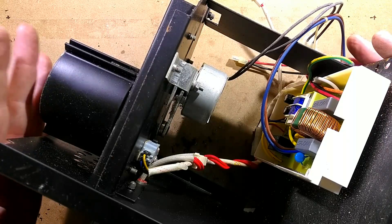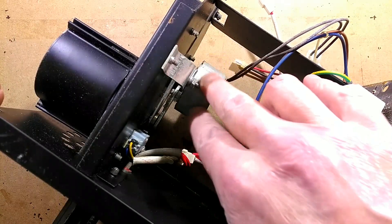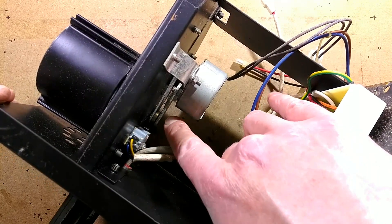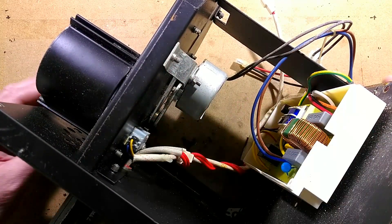This thing is quite bulky so it's hard to fit under the camera, but let's take a look. We've got a standard synchronous geared motor down here and we've got a micro switch for the end-of-travel position. When the motor cam comes around, it physically just clicks the stud in the micro switch.